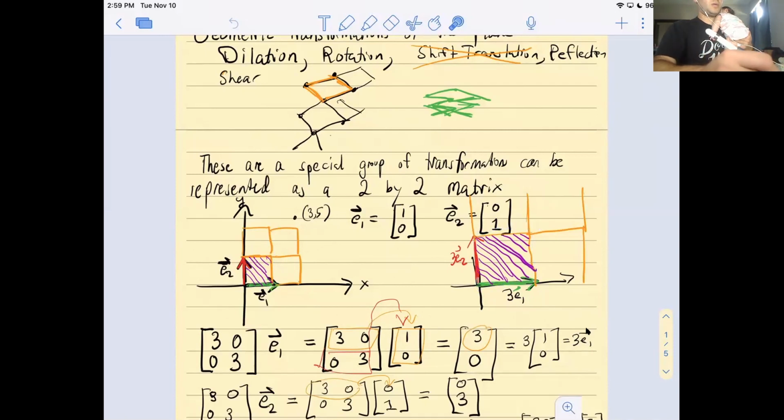What I mean by that is I keep track of the first column. The first vector in the first column is this one, and the second vector is this one. So this is a really straightforward one where each vector just got stretched out by a factor of 3. What's the area of this 3x3 fundamental square of the new grid? If it's 3x3 and it's just a square, it's just 9. And that is the same as the determinant of this matrix, because you do 3 × 3 − 0. So the determinant of a matrix represents the area of the parallelogram that the two columns make. That's the incredible thing about the determinant.